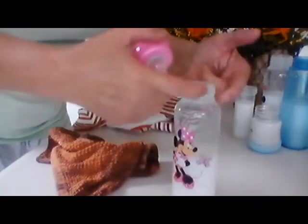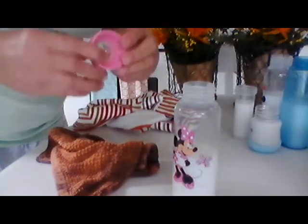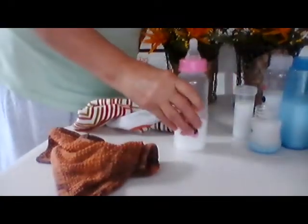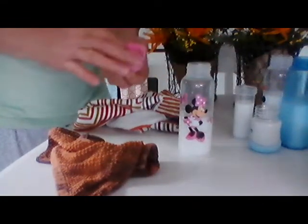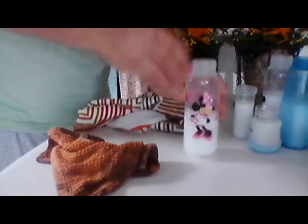And when my nipples are dry, when I go to seal my bottle, for example, this pink one, let's just say, I'm going to put some silicone around the inside edge and around the nipple area on the inside so that this does not pop off, and I'm going to secure it accordingly. And I'll have my completed bottle with the safety factor of them not leaking or popping open or anything, or spilling or whatever. So again, I will put some silicone around the edge here on the inside and around the nipple area, so it will be airtight and secure and it won't come off.